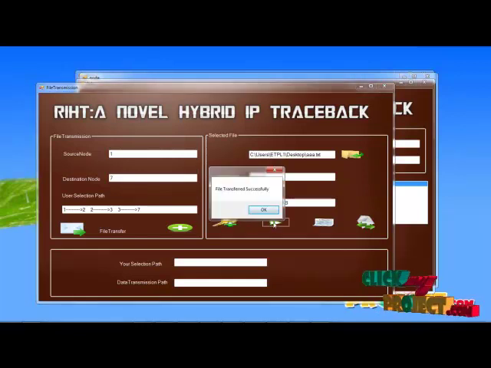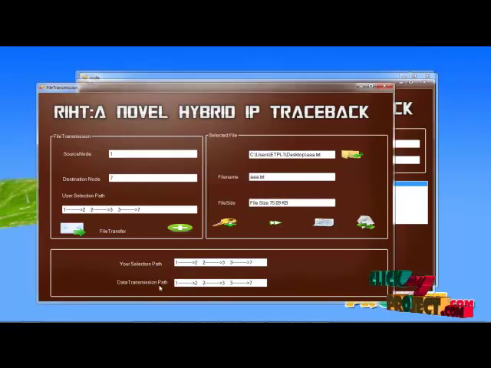Next we click the button. The file transferred successfully. So the file is transferred successfully for this path. Your path selection, the data transmission path, will be easy. Suppose the destination path is chosen for the free line. So when multiple applications are chosen simultaneously, the network data transmission path will be shown. This path, whatever path it is, will be shown for the file. You note the path route and the data transmission path.